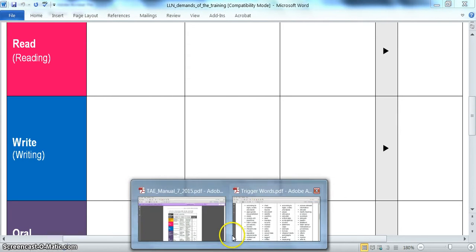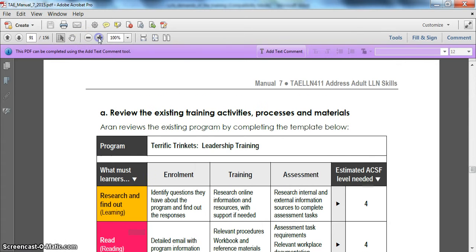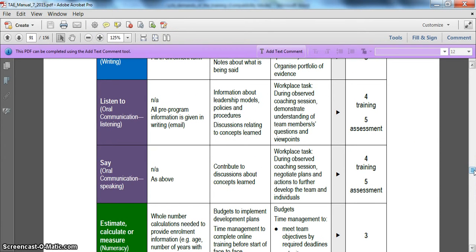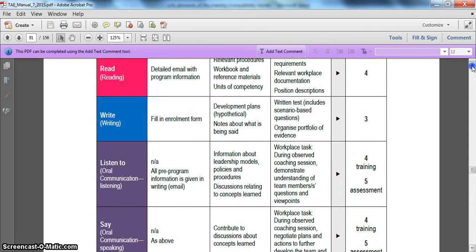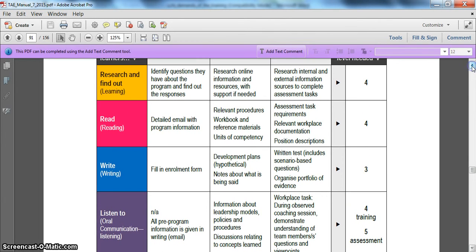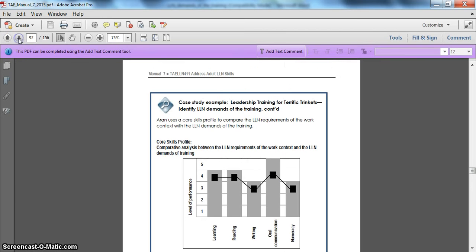And as we go through and identify these, we can then also identify what our overall expectation of our learners are in these core skills, just in our training, not in relation to the actual learning that they're doing. And sometimes we start to realise that our processes are becoming quite complex. And again, we have to look at ways that we can simplify those processes to meet the levels of the training and then also to support the learners as they're coming in. Sometimes we can't change the processes, so we have to put support structures in there.